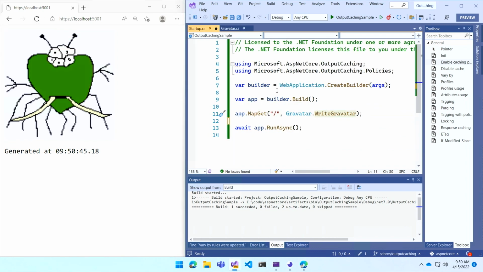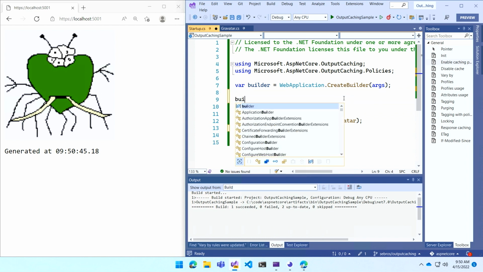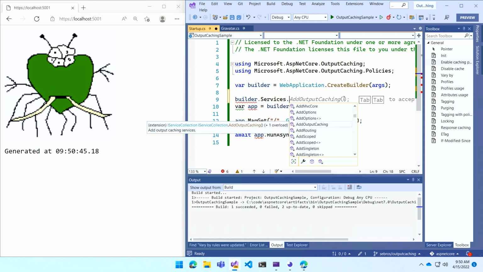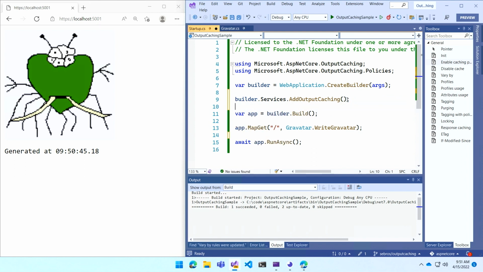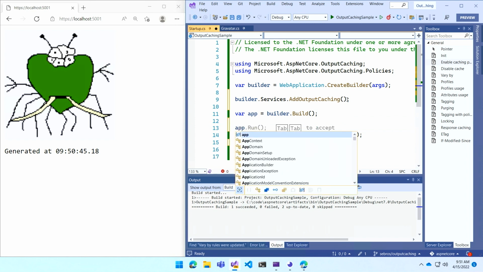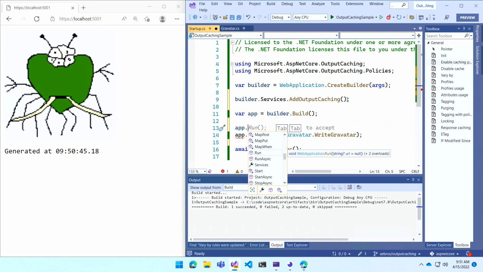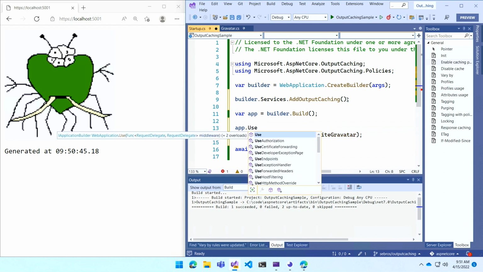So if I go back there and I want to enable caching, I will just invoke the output caching middleware. So in this case, we do builder.Services.AddOutputCaching, which will register all the services required for the output caching, meaning the logic itself, and also the store, for instance, where to store the cache entries. By default, it will be in memory, but it's extensible. You can customize it. And then what I need is to plug in a middleware which will intercept the request and either return a cached entry or cache the entry itself. So here it's UseOutputCaching.